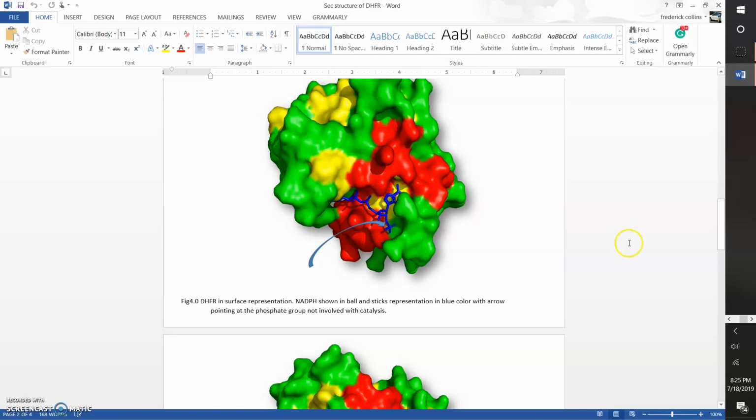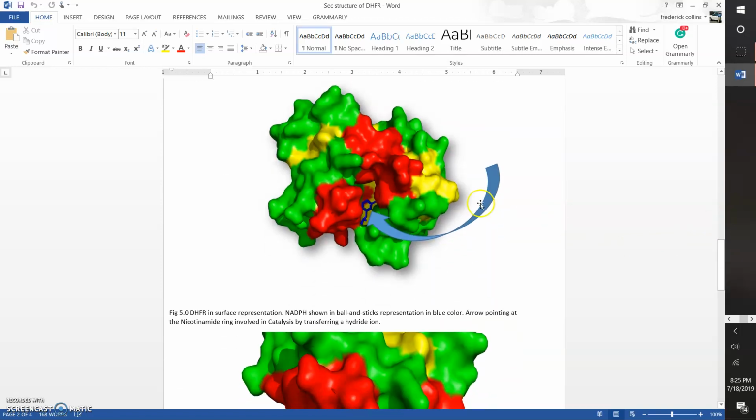NADPH is shown in blue right here, and this one is the same picture, NADPH found in the active site of DHFR, and this arrow is showing the nicotinamide ring that is involved in catalysis.